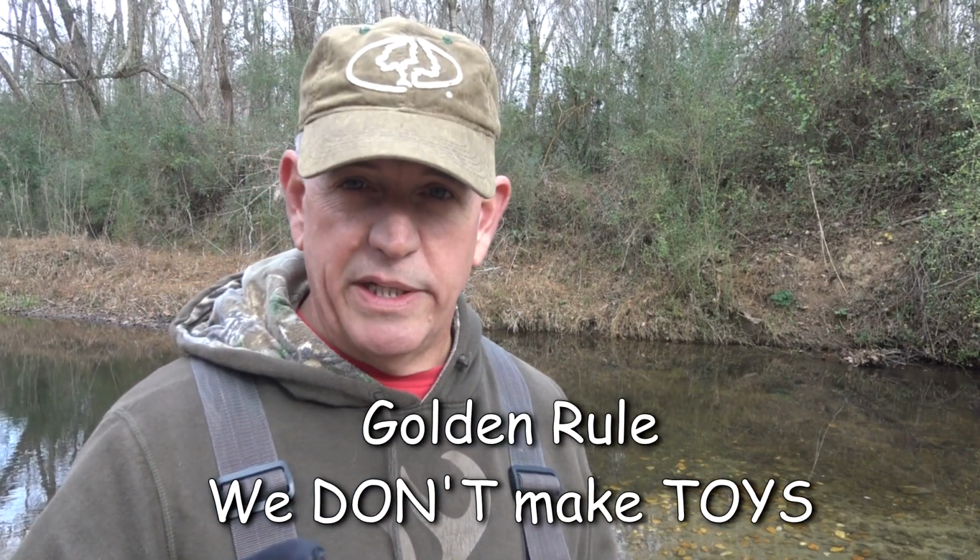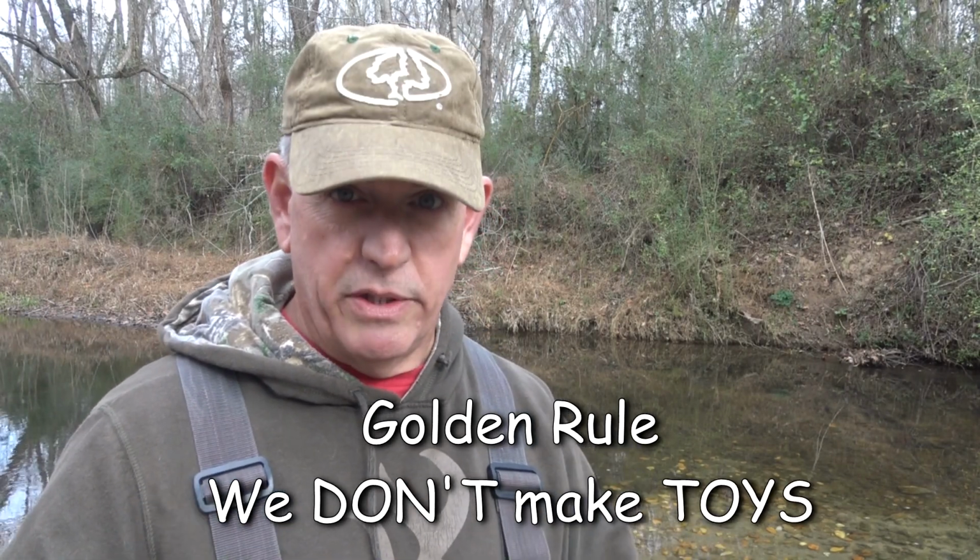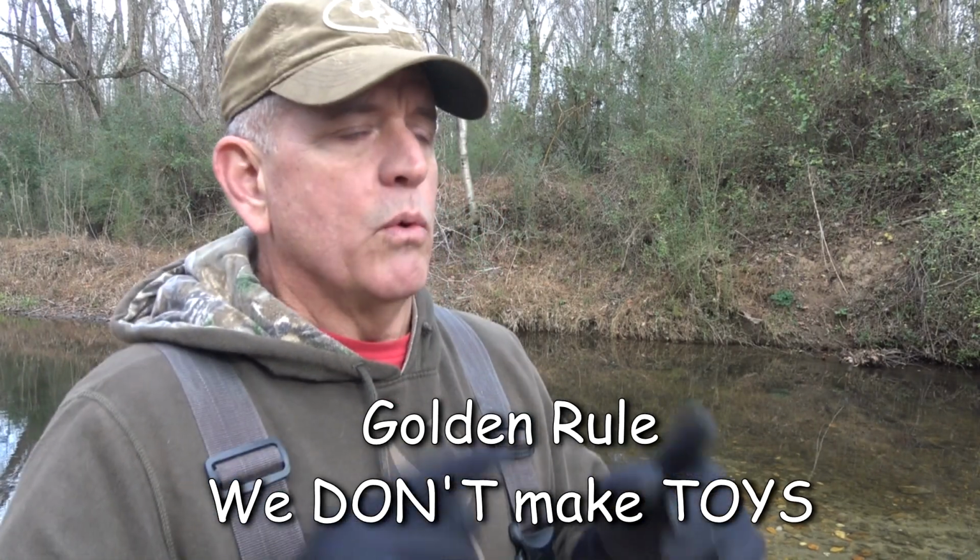One of my main rules when creating gold mining equipment, it has to pass my golden rule. And my golden rule is we do not make toys. Let me say that again. We do not make toys. I don't make equipment that you sit with a little scoop and scoop into. We make mining equipment. So you take a shovel, unclassified, dump it into it and work it fast and be efficient. So my number one rule for every product we sell is we don't make toys. If it works like a toy, if it feels like a toy, we don't sell it.